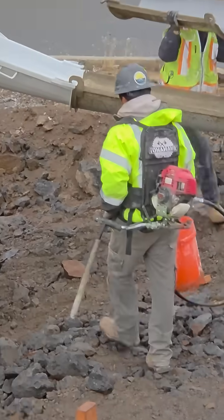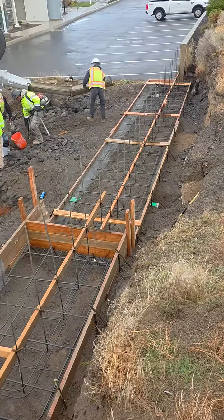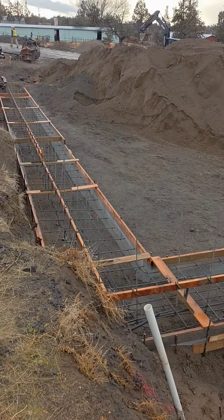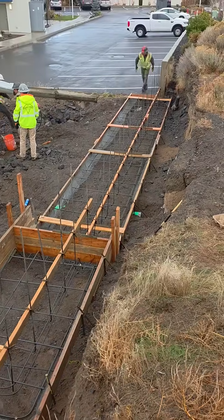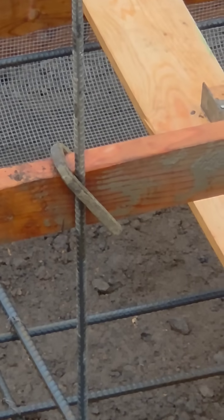They got all this tied up starting this morning and we're pouring at 1:30 now, so inspection was at noon. Do you think the union could do that much that fast? No way — not two guys tying all that by hand. It's those rebar clips; they go on right down very fast. You just set them on there and tap them in. We'll have a little video after this to show.